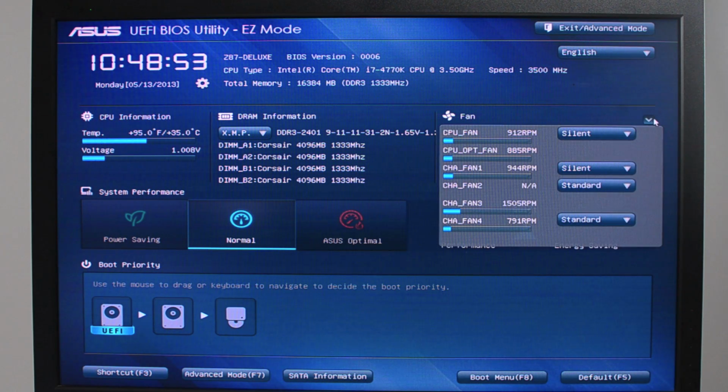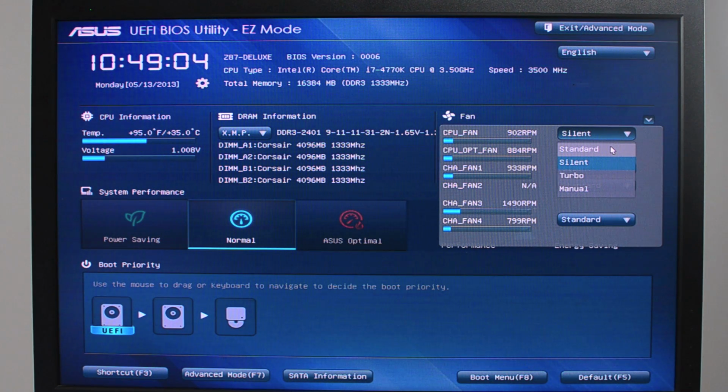So if we go ahead and click the expansion option, we can see right here it lists to us every single one of the fan headers, and we can also go ahead and select profiles for them. So this is a quick and easy way, once again, so that the user doesn't have to be knowledgeable at having to go all the way into maybe, let's say, the advanced section, under hardware monitor, under fan controls, then breaks down to manual, and then have those options.